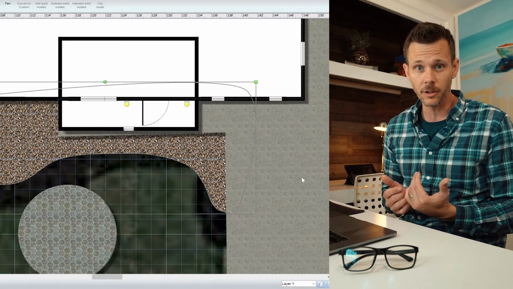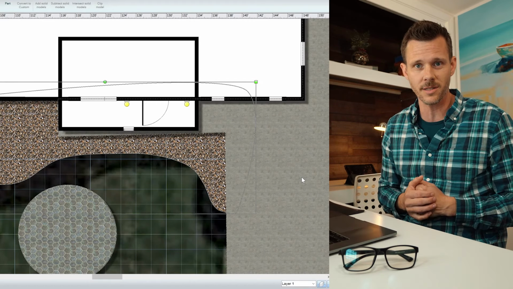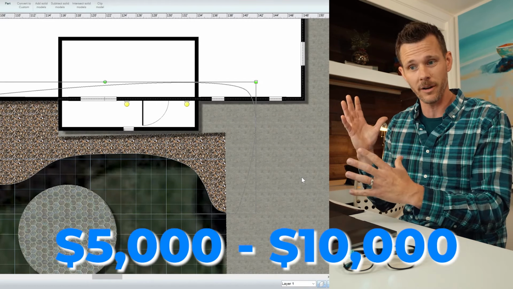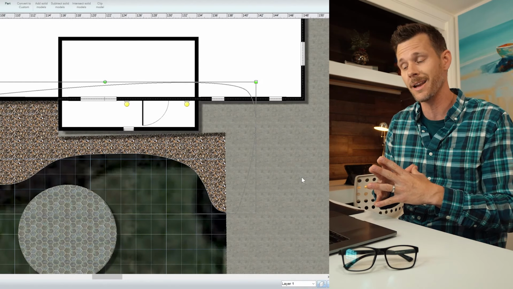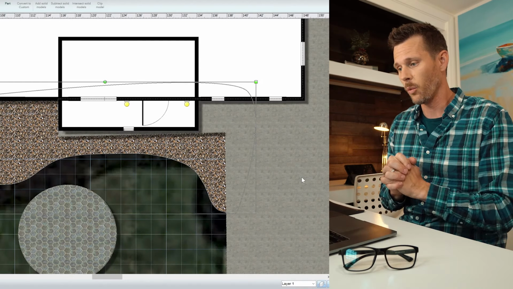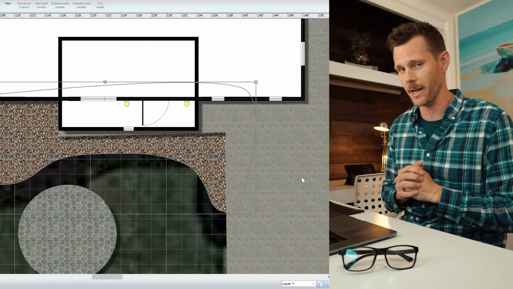You could bring this down a little bit more. You could go down the whole entire driveway and then hook it over and bring it right to the sidewalk if you wanted. But we've got about a $5,000 to $10,000 budget here, so I wanna make sure that I respect that and we stay within what we're gonna do. Now, I'm gonna drop in a bunch of plants and then we're gonna go over that, and I'm gonna tell you why I did certain things to pull off this look and make it look really spectacular. Let's go.